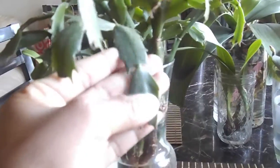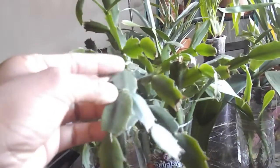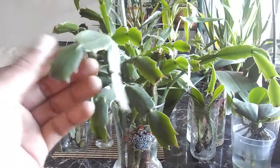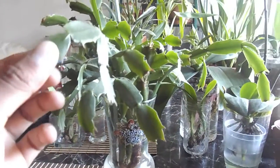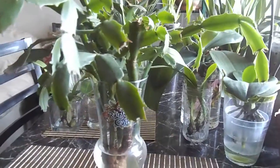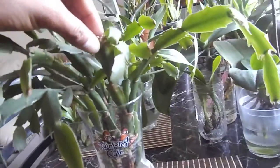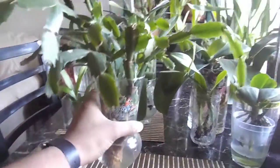it's going to be about a year since it was a cutting that my mom brought home, and I decided to put it into water culture. And it flowered last year. It did flower for the holidays. Very, very pink, deep pink, with white flowers. It's growing. I see new leaves and stuff forming, like on the tips that were broken off. Hopefully it blooms again this year.